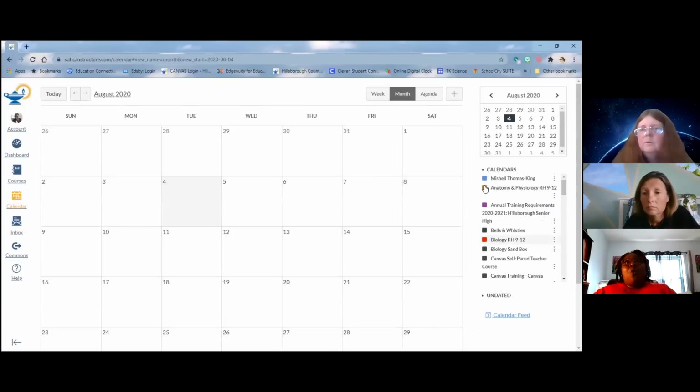But each course has a different color. So let's say that your students do have some assignments that they need to turn in. When they come to their calendar, every class that they're in, those assignment names and due dates will show up on this calendar in the color of their course, so that they can differentiate what is due in which course. For you, any assignments that you've placed would also show up here, as well as any assignments in the classes that you are registered as a student in.